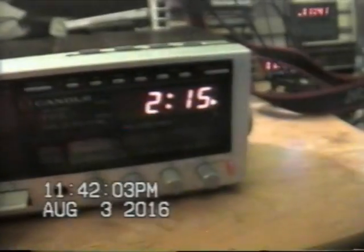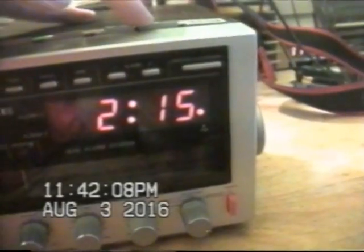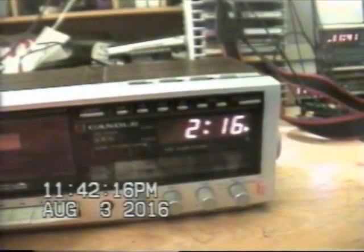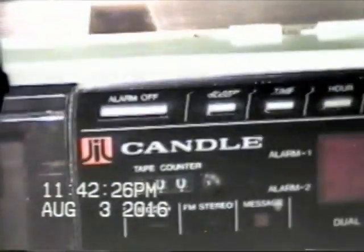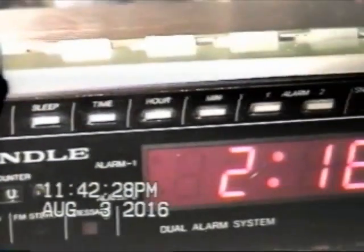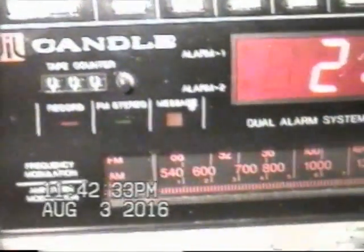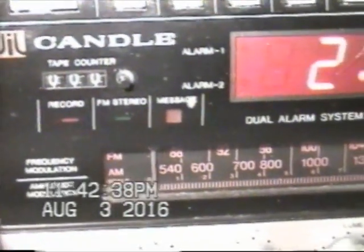So we can get a look at the display. There it is on its brightest setting, and its dimmest setting. It's only got two settings, so I'm not sure why I'm saying that. Another thing that it seems to support, which a lot of these things I've seen lately actually have, is the calendar feature. There are some more setting buttons on the front here. There's a tape counter, a record light, FM stereo indicator, as well as something for a message — I'm not quite sure what that is, but maybe somebody can enlighten me.